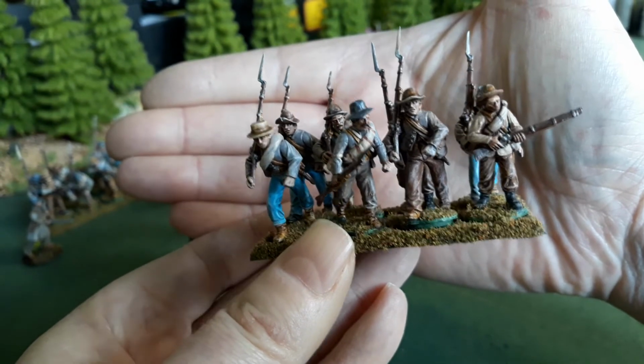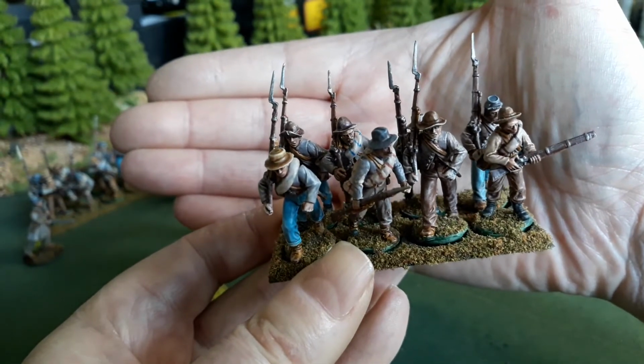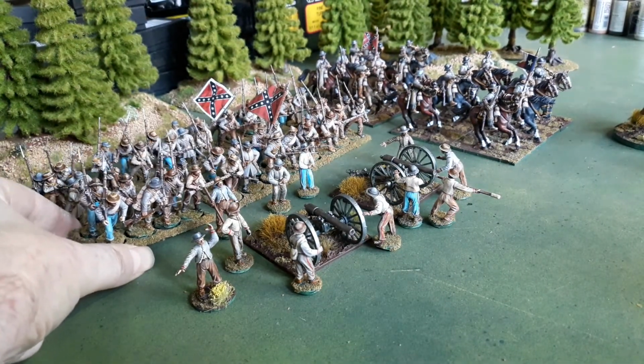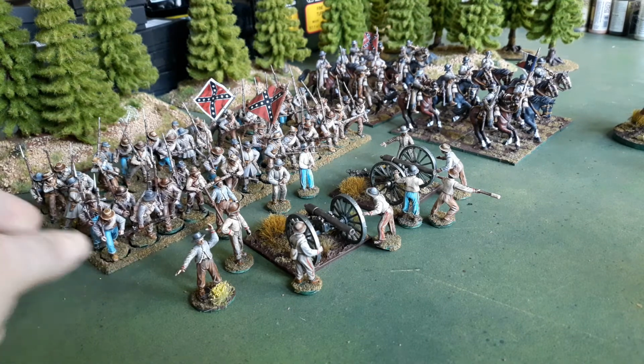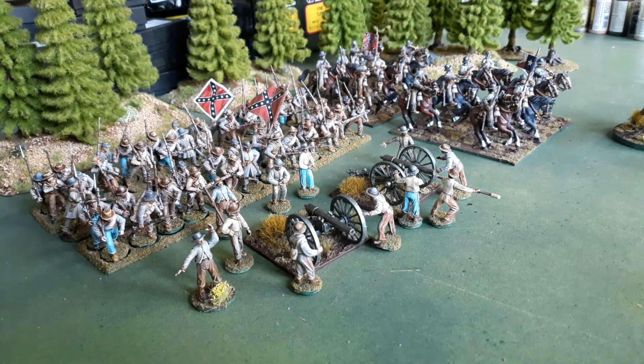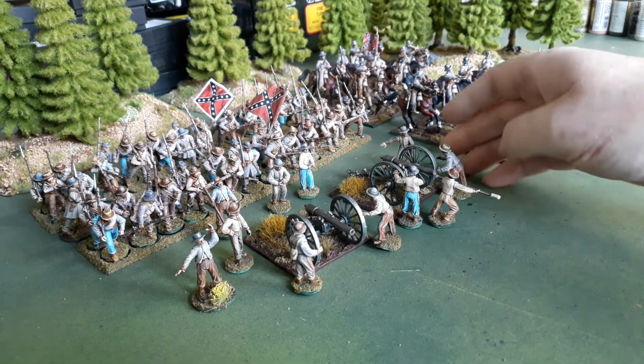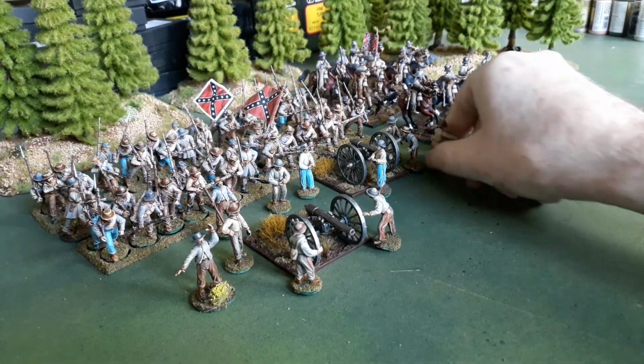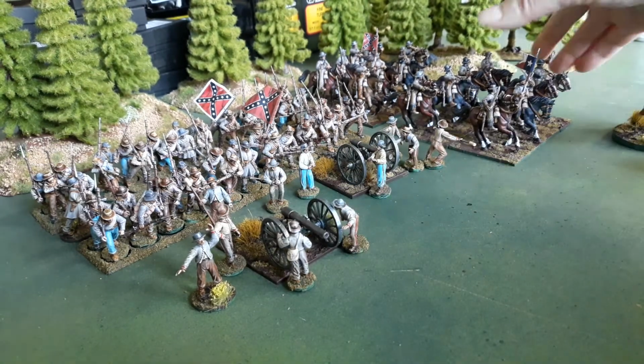So yeah, again, these were really enjoyable to paint. I'm not sure why I found these so much more appealing to work on than the Union side, given the Union has a very limited colour palette. I guess that might have been the issue. I'll just move these guys back, bring in some of the cavalry.